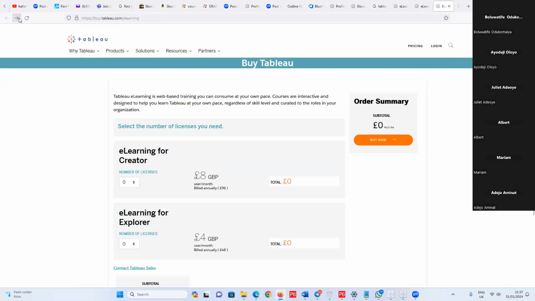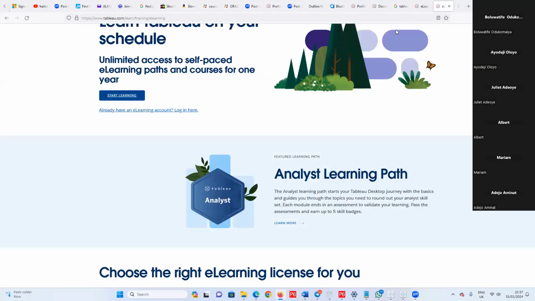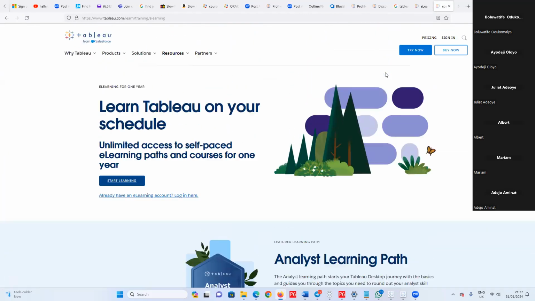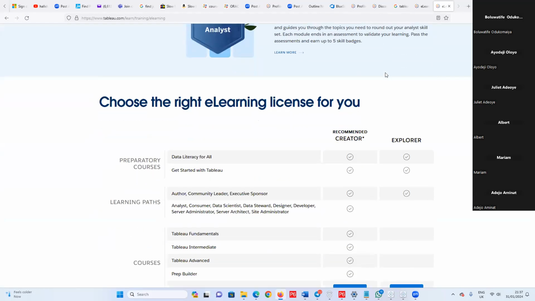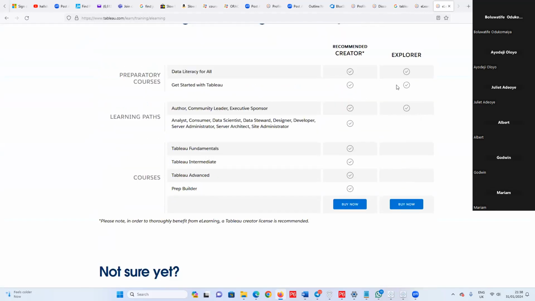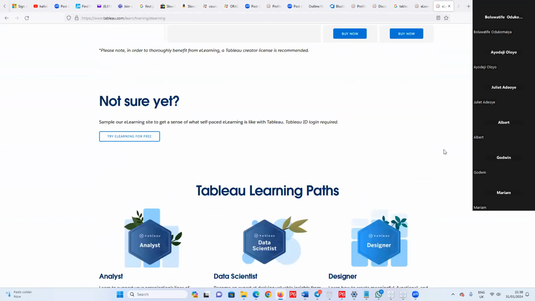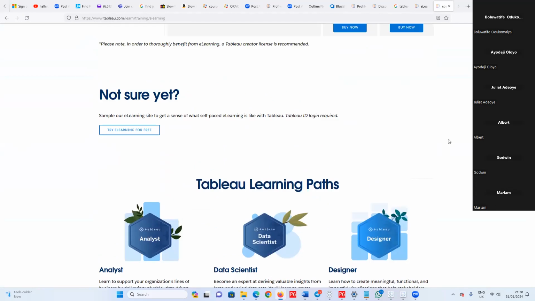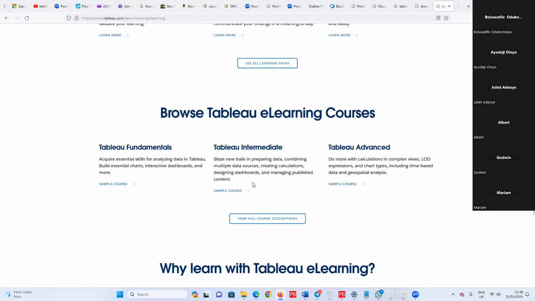So as regards that, is everyone done with the installation now? And I was just showing that. So this is it. You can see now we have the Creator and we have the Explorer, and these ones you have to pay for. But if you are a student, it's totally free for the courses. Right, if you're a student, it's totally free. So there are different parts.